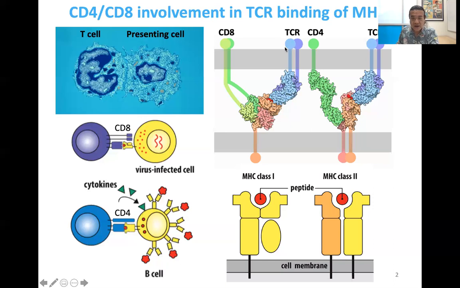So here we have two different interactions. Even though this is drawn as though it's taking place between just two cells, the truth is this lower panel is showing you a cell that's showing something like the red dot. Here's the red dot, the little peptide, on MHC class 1. And then we'll imagine there's another cell that's showing it on MHC class 2. But let's look at this. This peach pink part is the MHC. So this is MHC class 1.